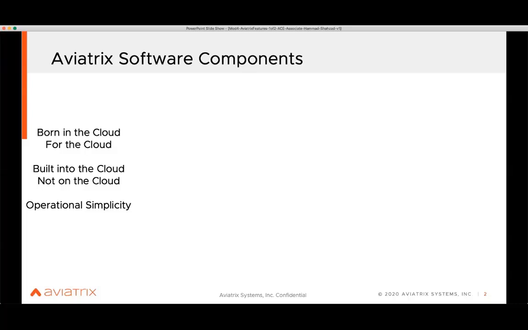It is written for the cloud, and that's the reason you will see, for example, our Aviatrix gateways, you can run them on a T2 micro instance size, which you cannot do for other providers out there providing the cloud platform, for example, Cisco CSR, right? So that's the important thing to remember.